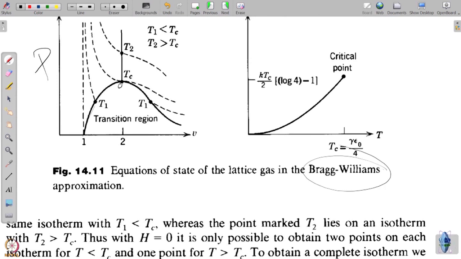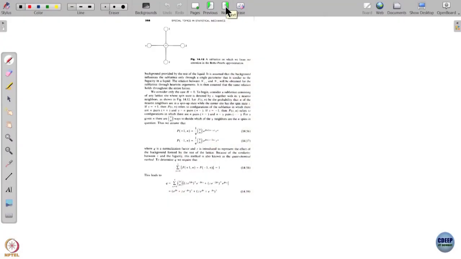Same in the mean field theory, or the simplest type of mean field theory, the Bragg-Williams approximation. Not too simple, as we have seen, but it captures some aspects of the critical phenomena, but not the full aspect of critical phenomena, which requires far more work. And the same thing you get from van der Waals, the same thing you get from Landau theory, and you need to do a lot more work to go beyond this level of approximation.